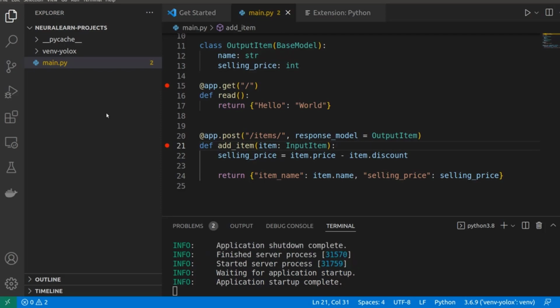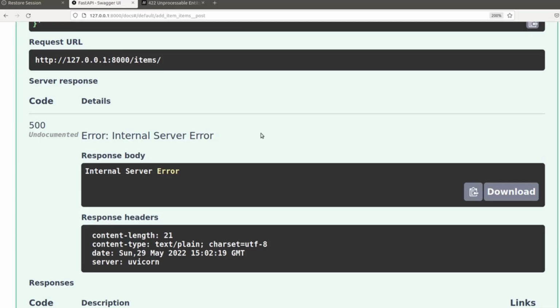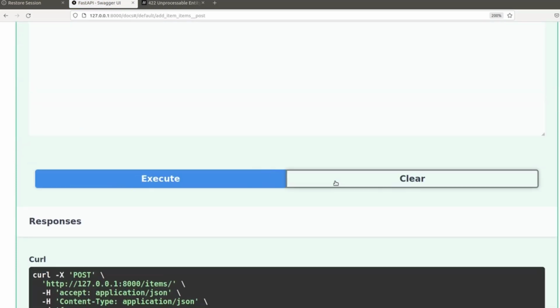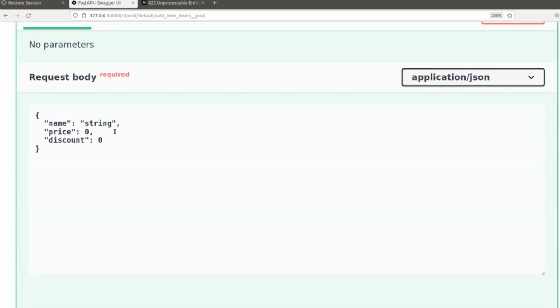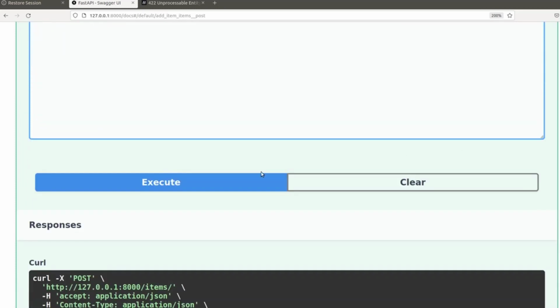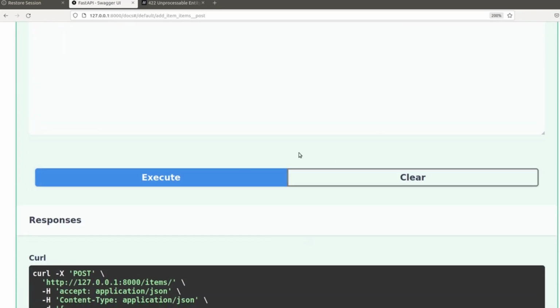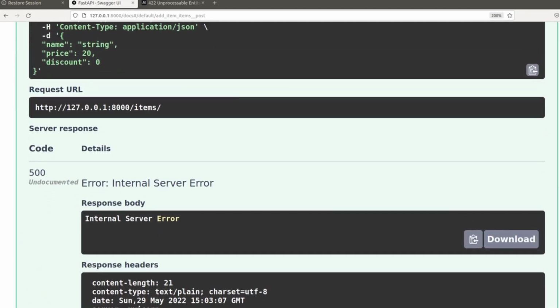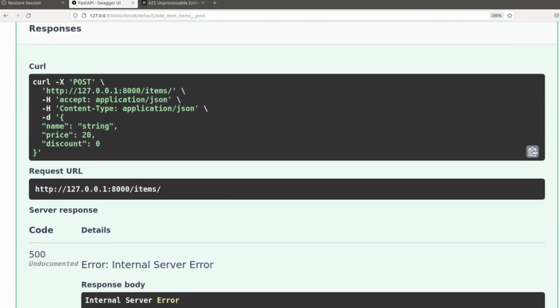Now let's save this. We get back here. Let's refresh that, and then try this out again. Execute. No, let's put here 20. Anyway, it should be the same. It's just that we want to see how the selling price is computed. Here again we have internal server error.